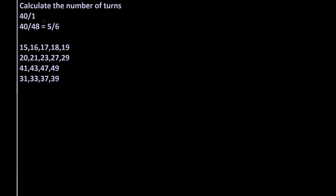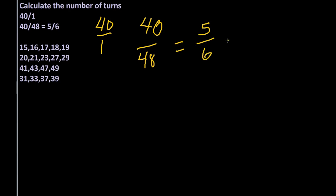Now for our theoretical 48 tooth cutter, we know that our dividing head has a gear ratio, and as most of them do, of 40 to 1, and that's what we have written over here. So to find out how many turns we're going to make for a 48 tooth cutter, that's 40 divided by 48. And if we reduce this down, it becomes 5/6.